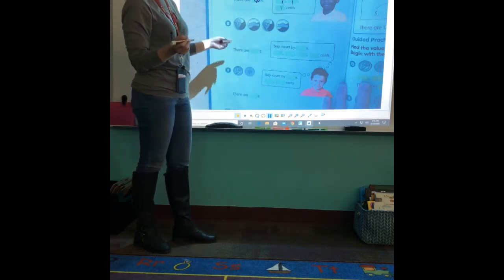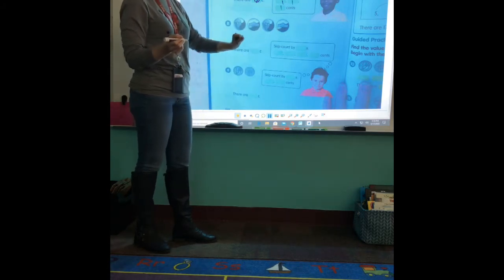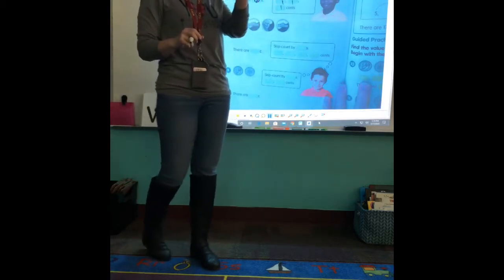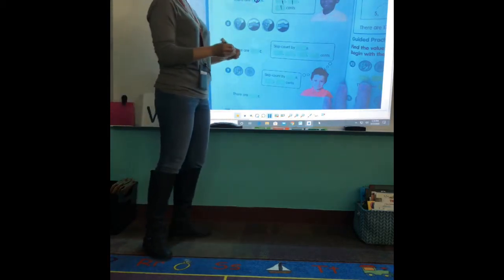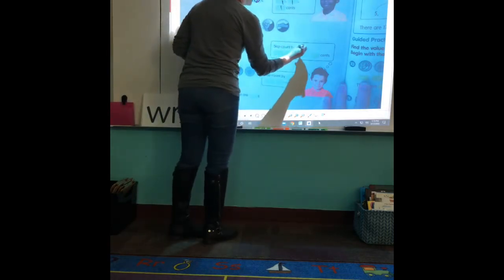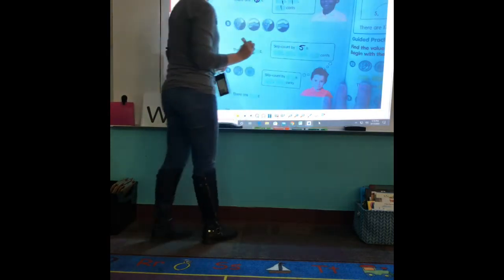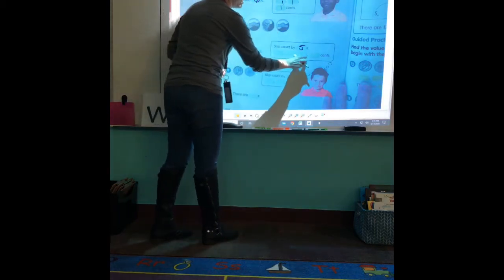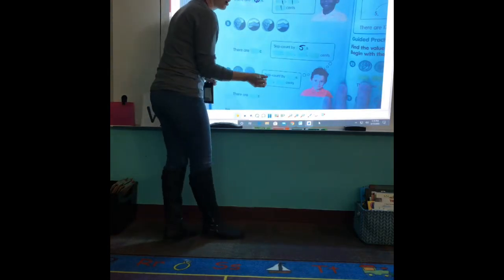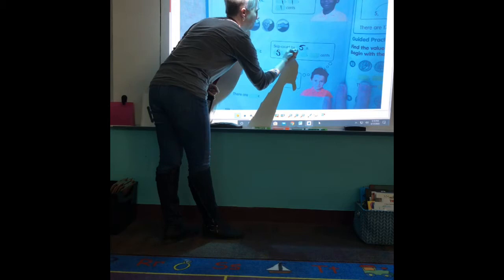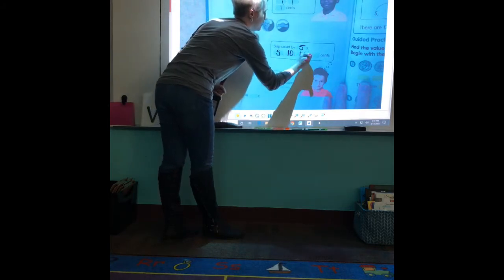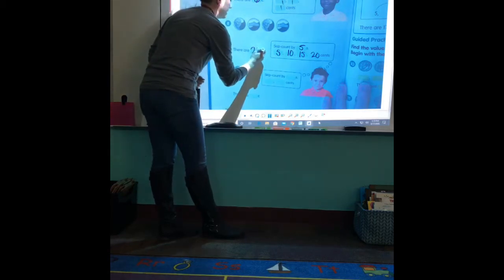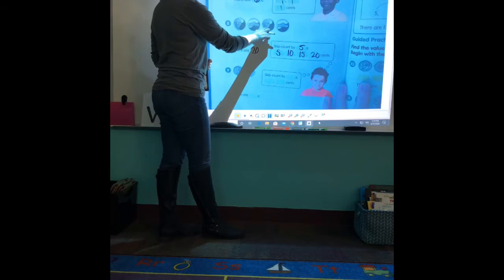Then we have number 8, we have nickels. How many nickels do we have? 1, 2, 3, 4. And when we use nickels, what are they worth? Blow it into your hand, release it. Good job, 5 cents. Nickels are worth 5 cents, so we skip count by 5. We have 1, 2, 3, 4 slots to skip count. We're going to start with 5: 5, 10, 15, 20. We have 20 cents.